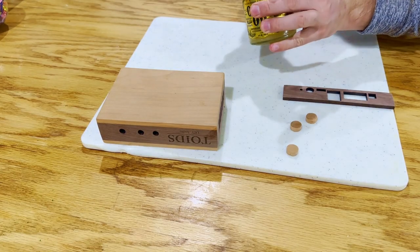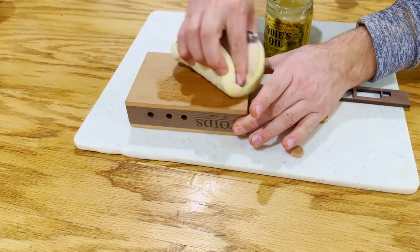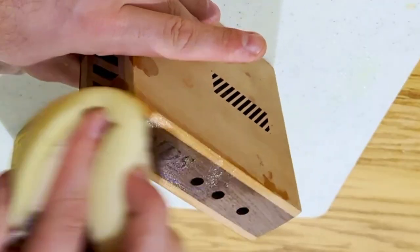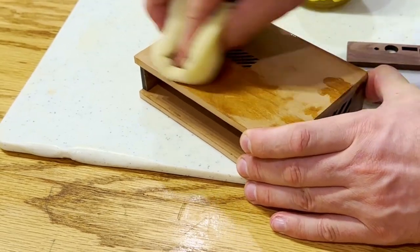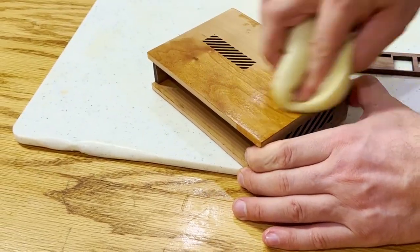This Odies Oil is not only great looking, but it is probably the easiest finish I have ever put on anything. You literally just buff it in, wait about an hour, wipe off the excess, and that's it. You're done. And you can't tell me this just does not look beautiful.